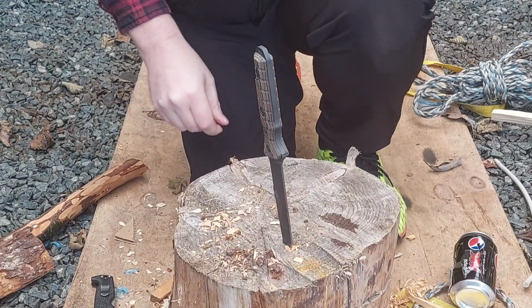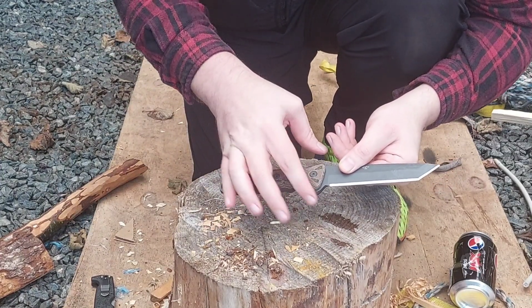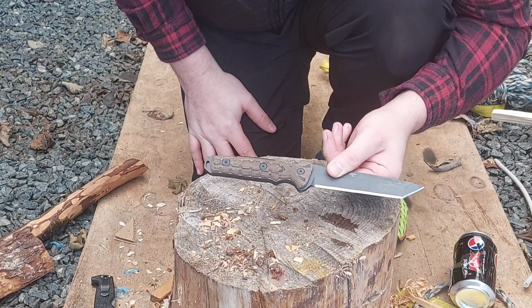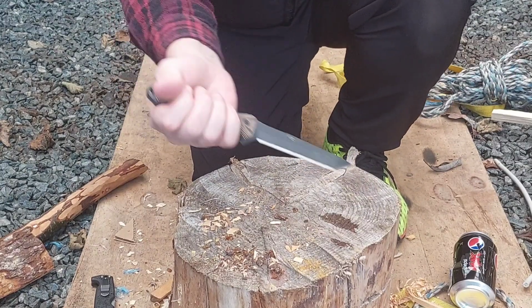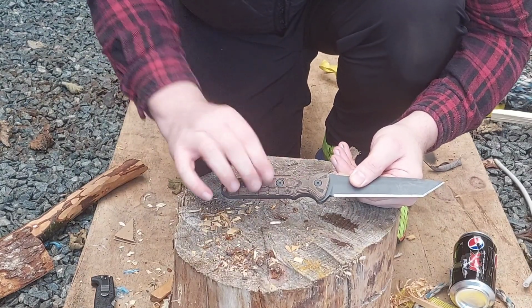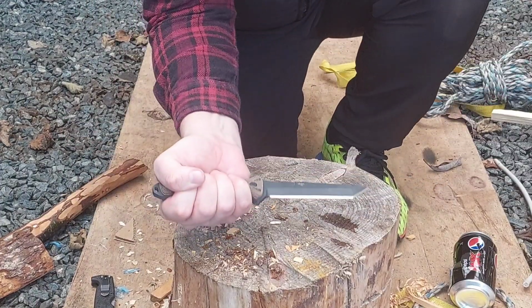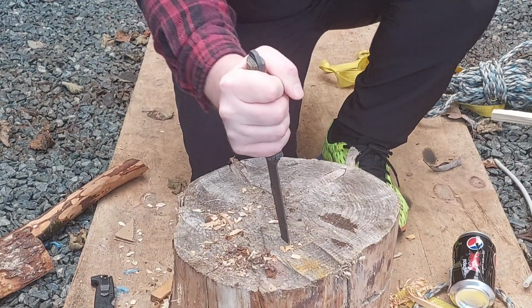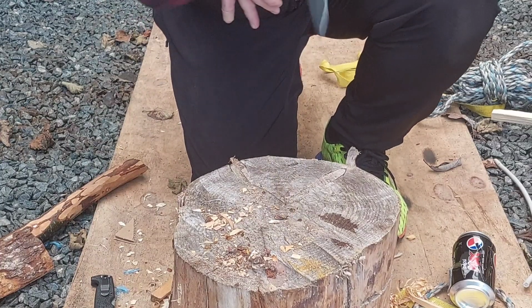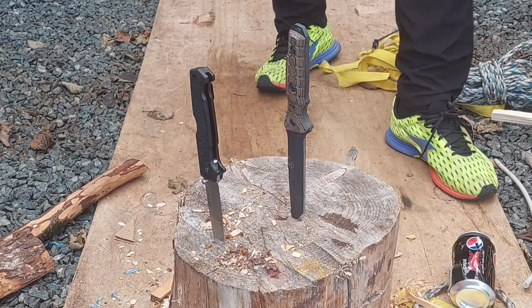Oh yes. I know there are a few reviewers who have reviewed this knife here, and they have talked about the guard not being deep enough. So they are afraid the hand can slip down to the cutting edge. I have never had this problem with this knife here, because if the hand was a little bit wider, I would have this problem. But for me, with such big hands, the handle is a little bit narrow, so that's awesome. I can really squeeze my hand all over the handle and have some good stabbing performance. And yes guys, that was a little bit of testing on these two knives here.